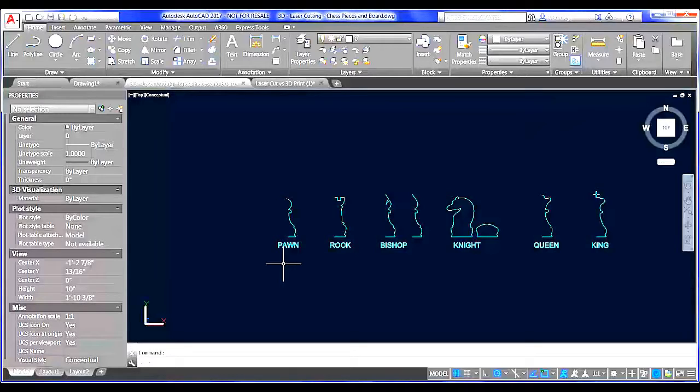So the first thing that you need to know about laser cutting is that even though you're working with 2D geometry, you need to be thinking in 3D from the very beginning. And we'll be showing you a couple of areas along the way where we probably should have thought a little bit farther ahead. But that being said, I'll try to set you up for success here and walk you through the process.